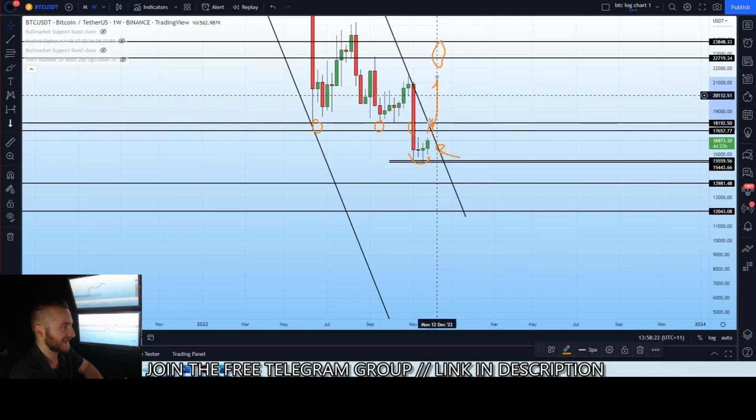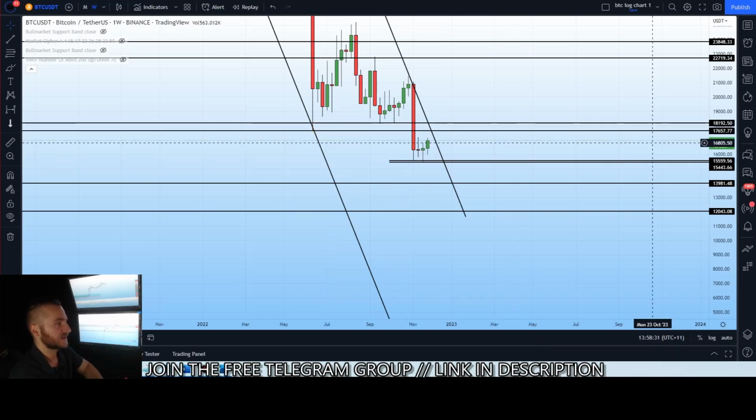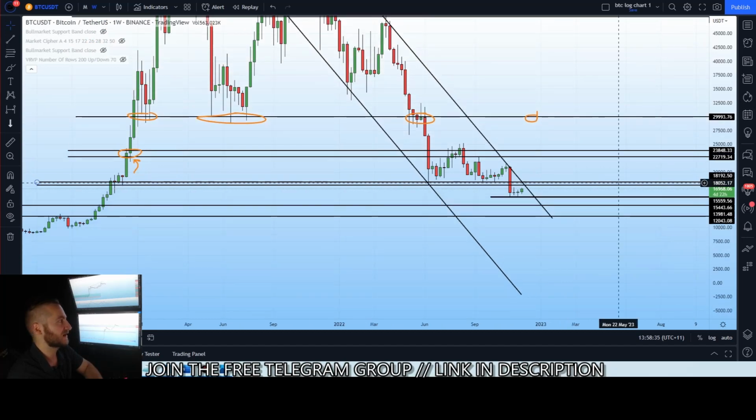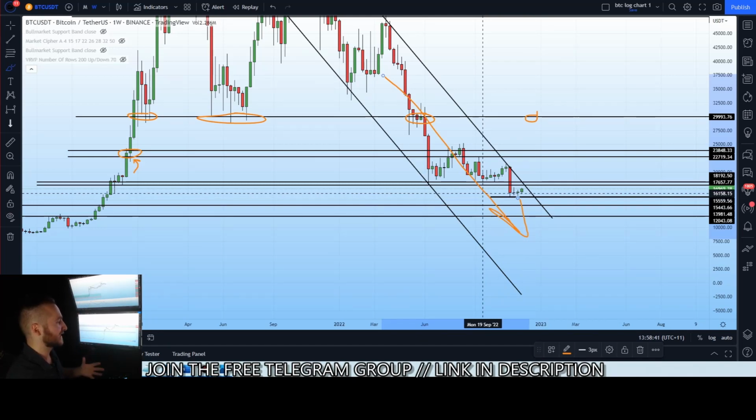Of course, we had a nice rally in the last 24 hours, which has helped push that candle up a little bit, which is nice to see. But the weekly chart is looking good. The weekly chart is looking amazing above these levels. Until then, we do have to remember we are actually still in a downtrend, and therefore we can see the price fall. So the weekly chart is starting to look good.